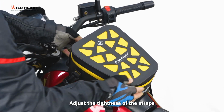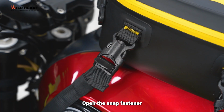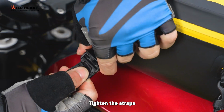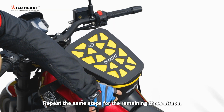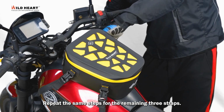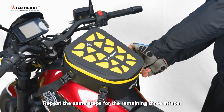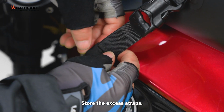Adjust the tightness of the straps. Open the snap fastener. Tighten the straps. Repeat the same steps for the remaining 3 straps. Store the excess straps.